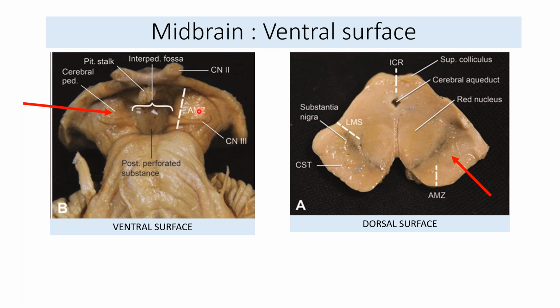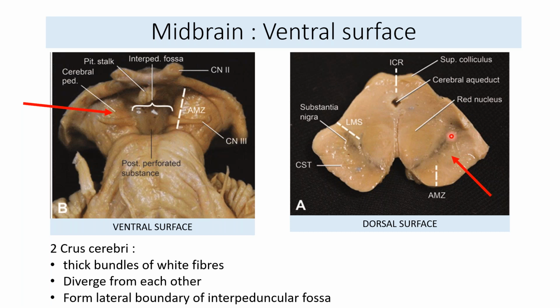What is there anteriorly? These are the two longitudinal peduncles, which are called the cerebral peduncle or the crus cerebri. Between them you have a space. This part will be the interpeduncular fossa between the two cerebral peduncles. Over here also you see the two cerebral peduncles, or the crus cerebri as we call it, and between them there is a space called the interpeduncular fossa. In a cut section, the crus will appear like this.